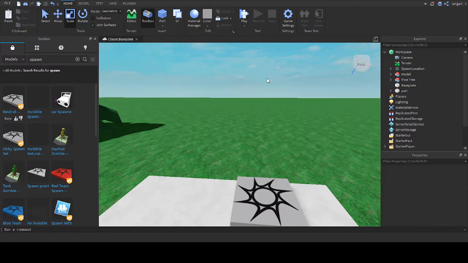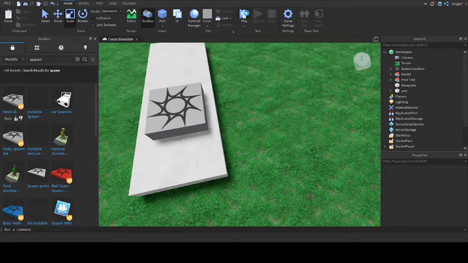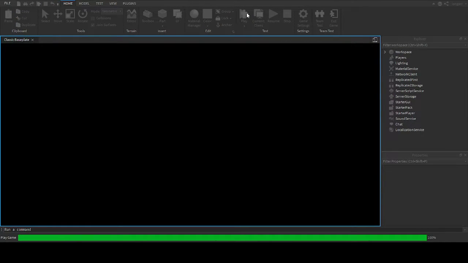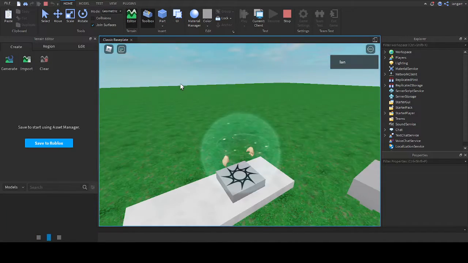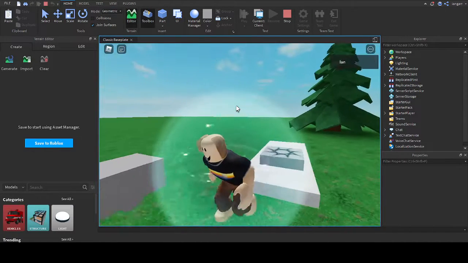And there's the spawn. So then when you click play, you should spawn there. Boom. Look, you spawn there.